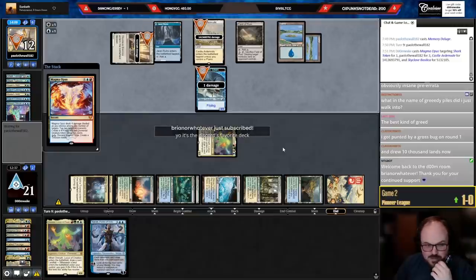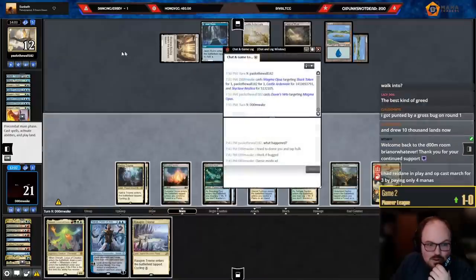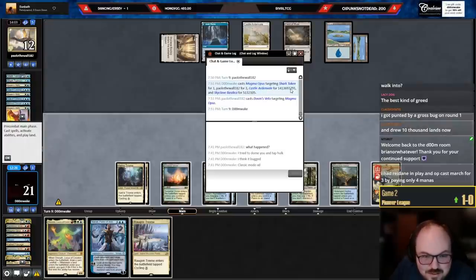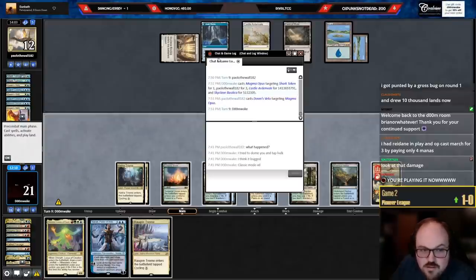Brian, thank you for the 6 months of tier one. Yeah, this deck's sweet. Oh, it did the thing, chat. It did the thing. Look. Targeting Shark Token for one, opponent for three, Castle Ardenvale. How much? 3, 6. For 1,413,693,791 damage. And then targeting the Skyclave Ballista for 5,132,105 damage.